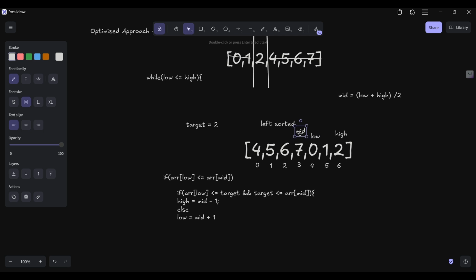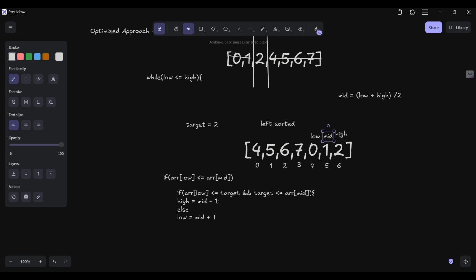Next we have to calculate the mid. The mid would be here, at 1. Then again it checks this condition: is array of low smaller than or equal to array of mid?